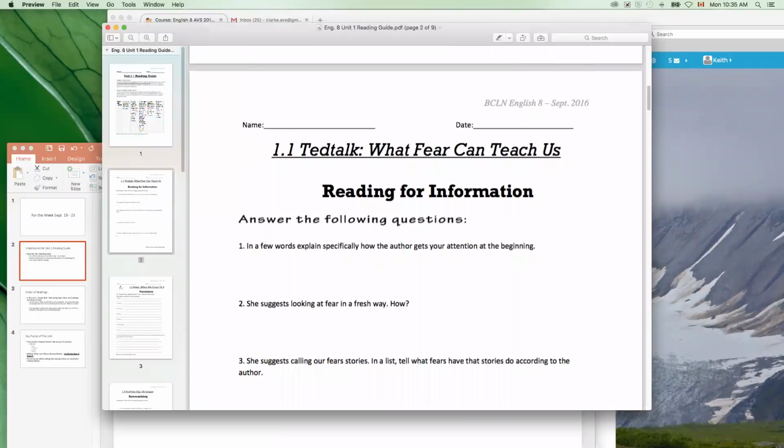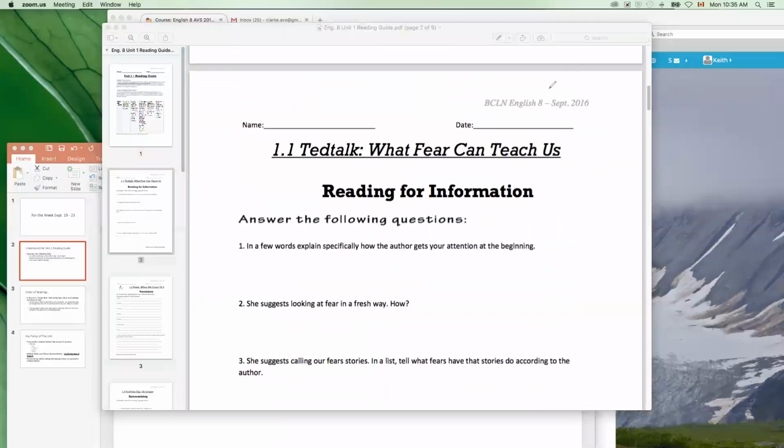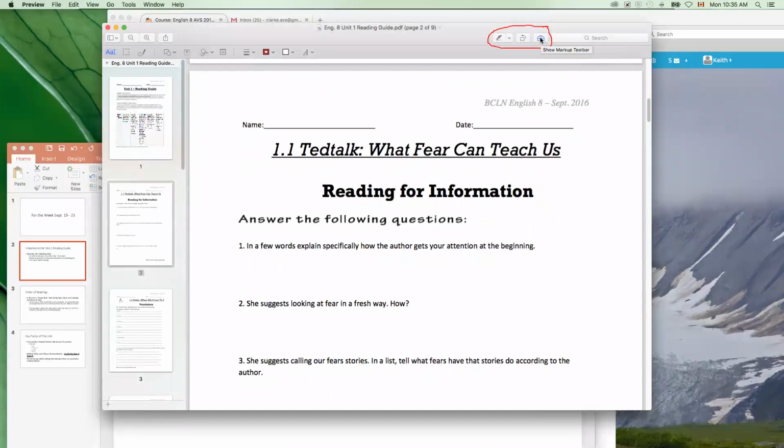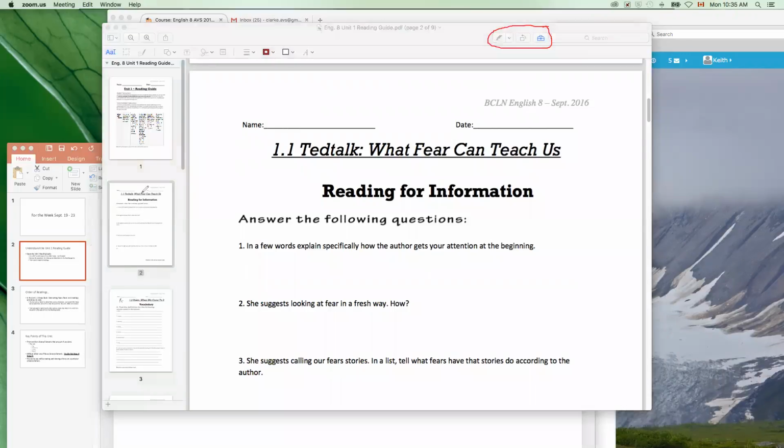Okay, here you go. What I'm talking about, just to be clear, is up here in the top right corner. There are 3 key boxes. Open up the toolbox, and when you do, you have more options for writing on your PDF. When you opened up your PDF, do you have these items that I just circled?